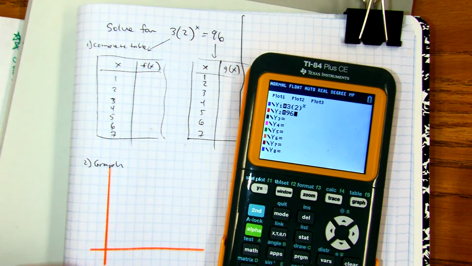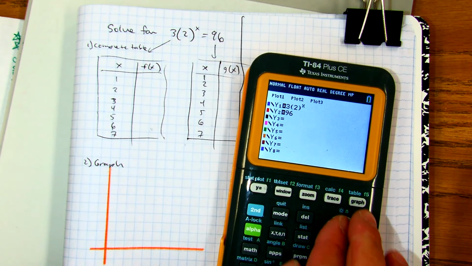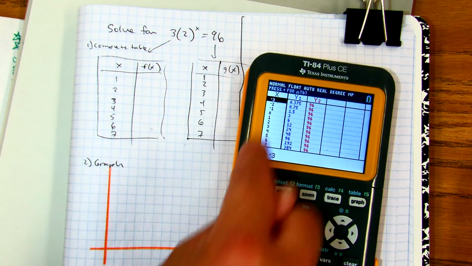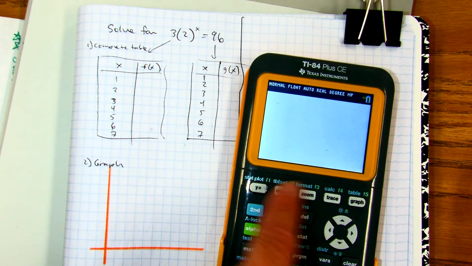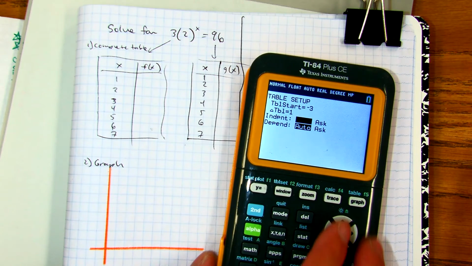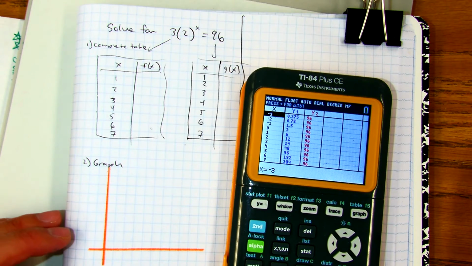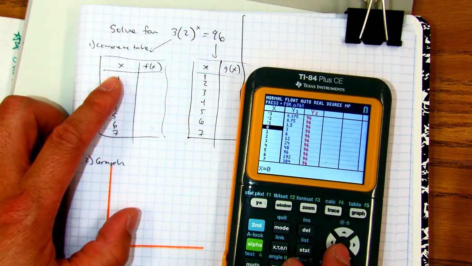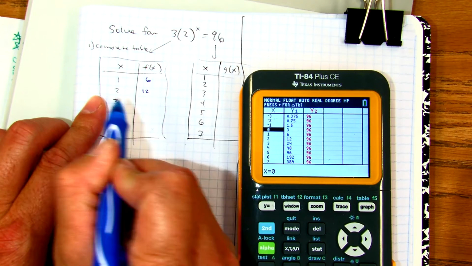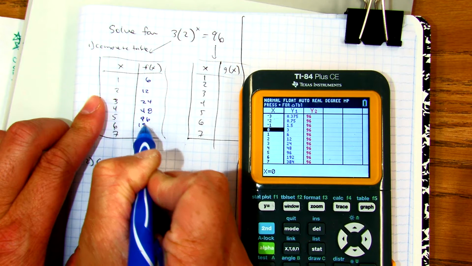And then how do I get to a table? Second graph. Okay, so let's just say your numbers aren't showing up like this. I automatically have all the x values, so you're going to your second window. Doesn't matter what number you start on. You want your change of your table to be 1, and I have mine on auto and auto. So now let's just use this to fill up our information. Starting at 1. So I have 6, 12, 24, 48, 96, 192, and 384.